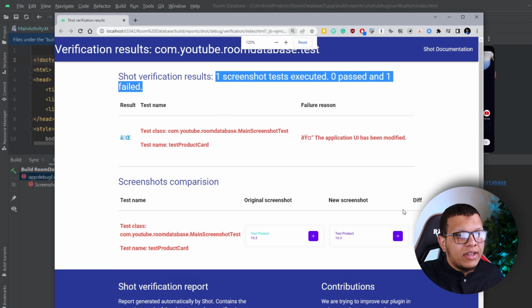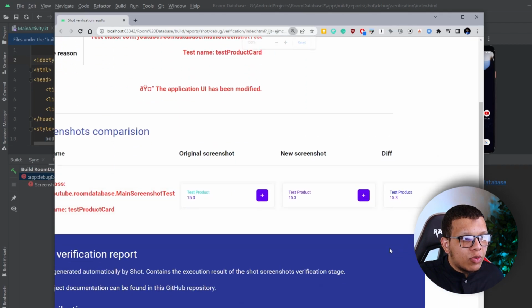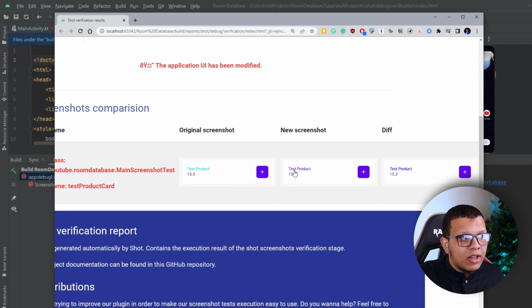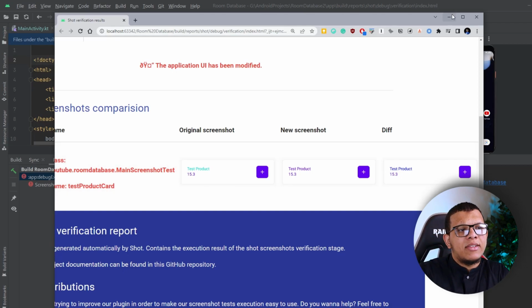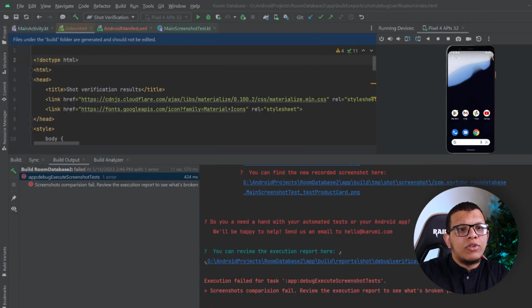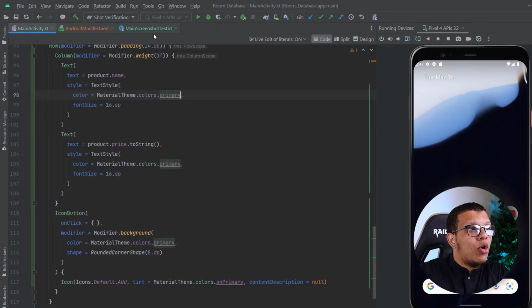I think there are some emojis that are not well shown. And so you can see here is the problem. Previously, it was like that test product, and then it went like that. So the issue resides in this test product color. So this is the main problem. This is the regression. As I said, you can use your normal screen. For example, you can record the whole screen.